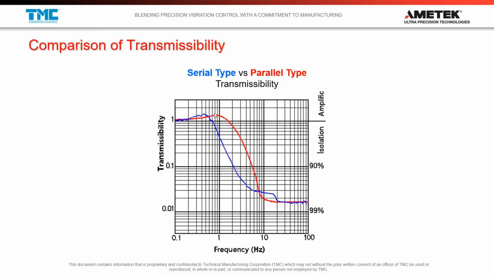By contrast, and the reason is you're always going to have that internal resonance of the system. The serial type system has no low frequency components. So you start to isolate where this system is resonating. You're already isolating at about 50%, and you get a good roll off after there. Of course, there's going to be some very, very low frequency isolation amplification here in a serial type system. This is so low frequency, it's actually very rarely registered on any sensitive device.